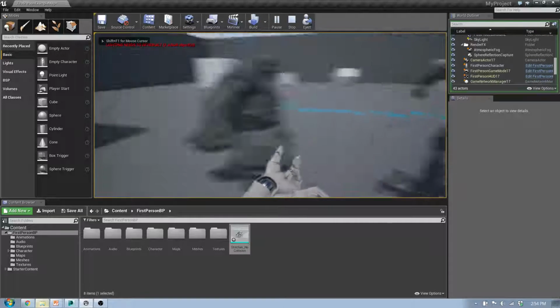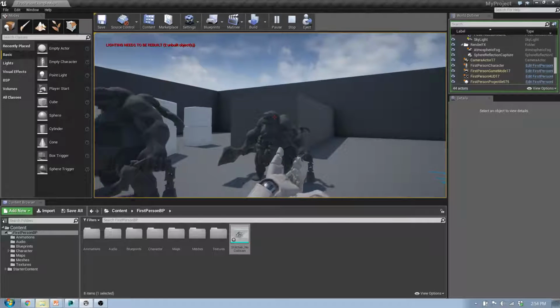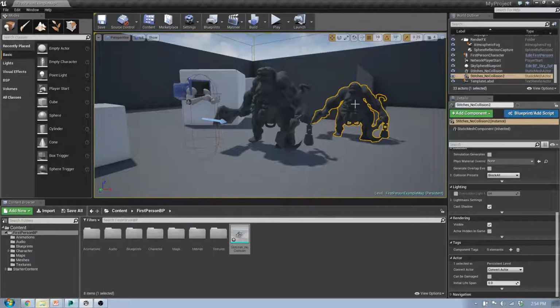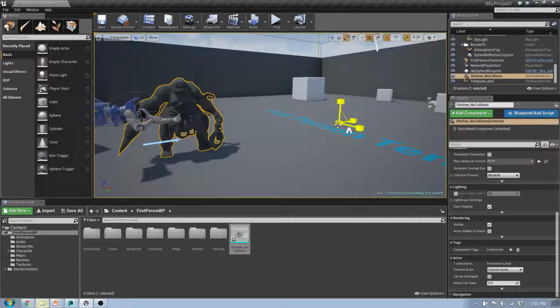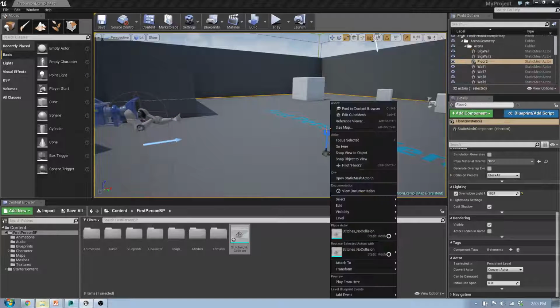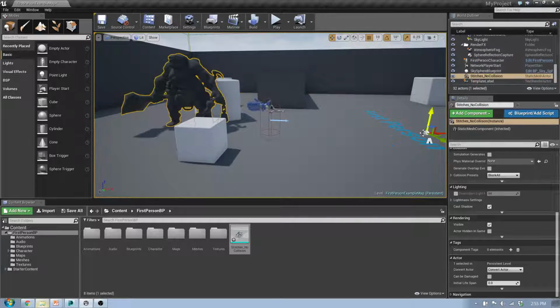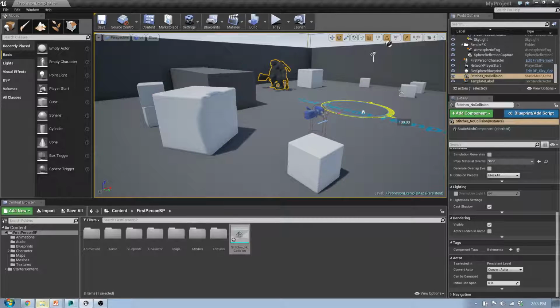All right, let's see. So this Stitches now has collision. They both have collision. So if I shoot him, the ball bounces off. Now, you'll notice I can go in here. I'm going to delete one of these since this one now has collision because we re-imported the file. Okay, I'm going to make him really big so we can see one of the problems we have with him. Oops, did not mean to grab that. I wondered why that was low. Okay, so let's go ahead and rotate him 90 degrees, and then I'm going to move him over. Good enough. I'm going to play from here.